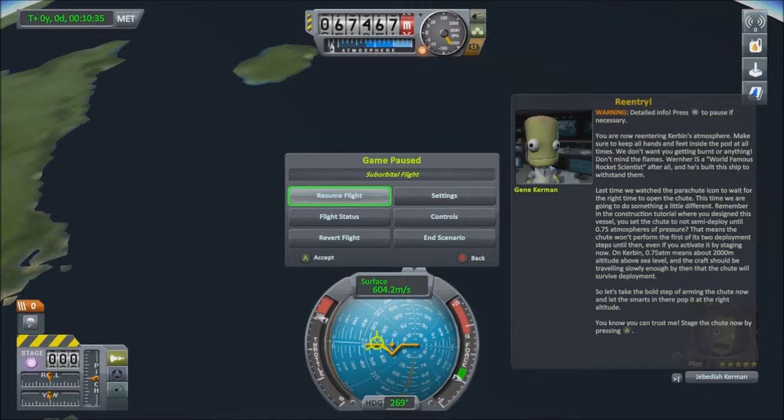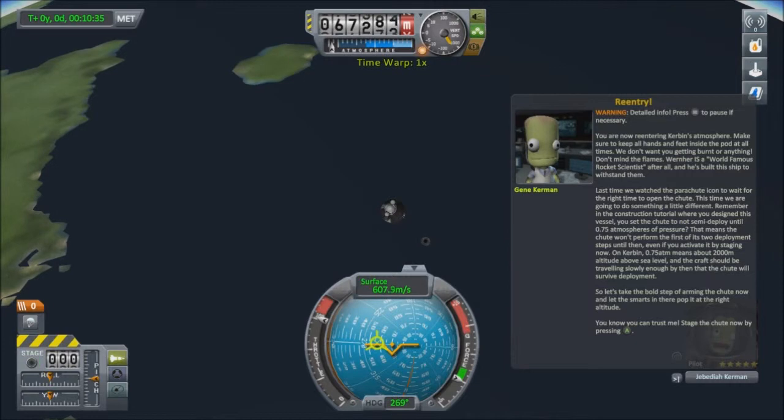On Kerbin, 0.75 atmosphere means about 2,000 meters altitude above sea level, and the craft should be traveling slowly enough by then that the chute will survive deployment. So let's take the bold step of arming the chute now and let the smarts in there pop it at the right altitude. You know that you can trust me. Stage the chute now by pressing A.